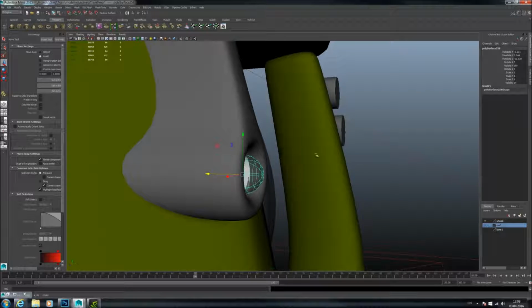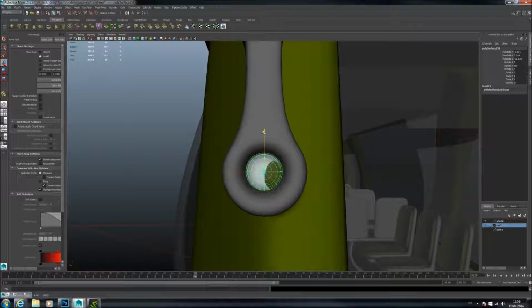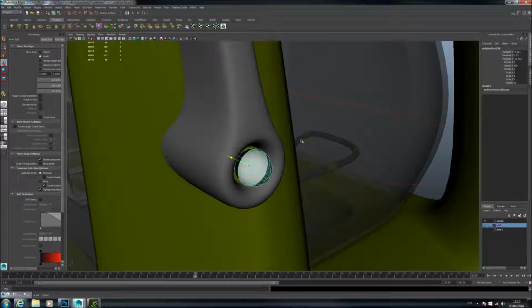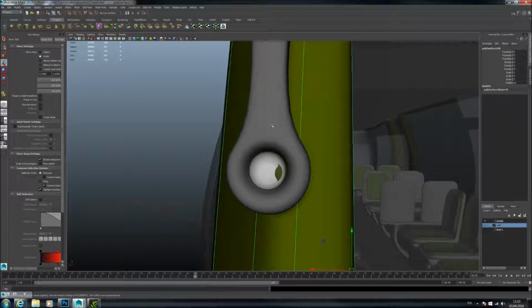Looks interesting. Yes, I think so. This green is kind of messing me up.